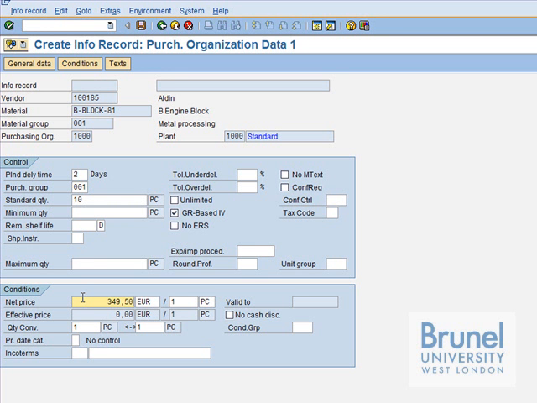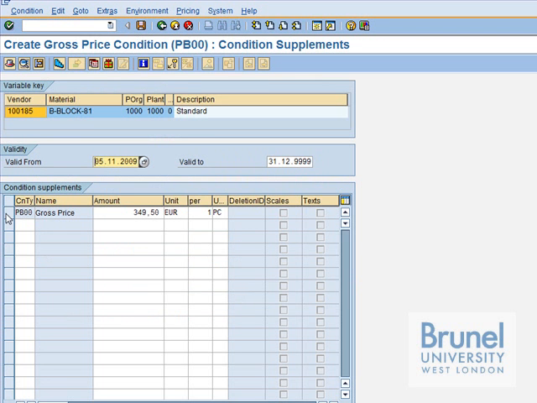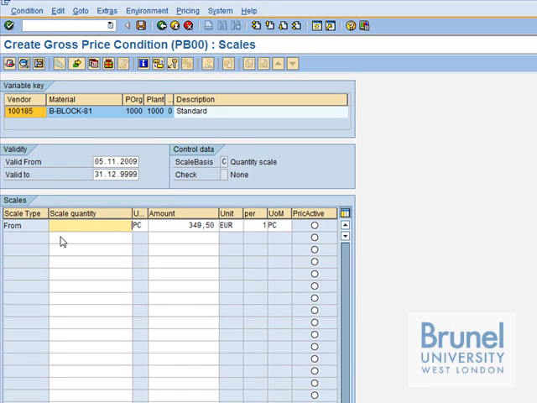Then go to condition. Then we're going to do scale for it. This is for 1 piece. So if we have 100 pieces, the price is going to be $299.50.